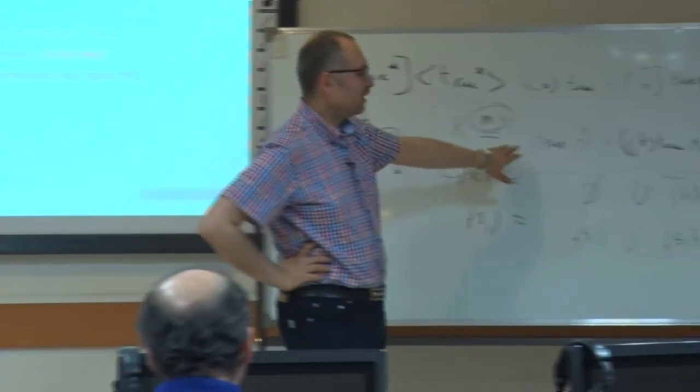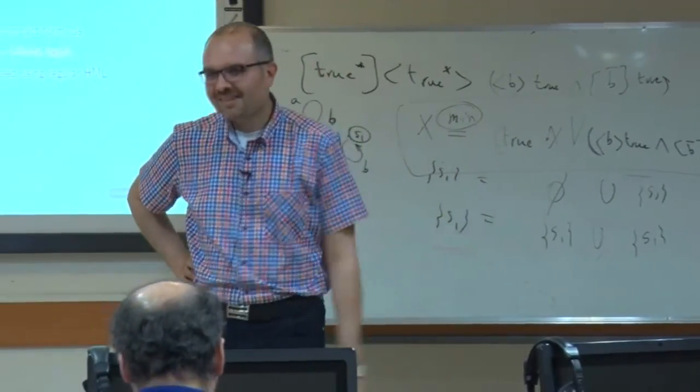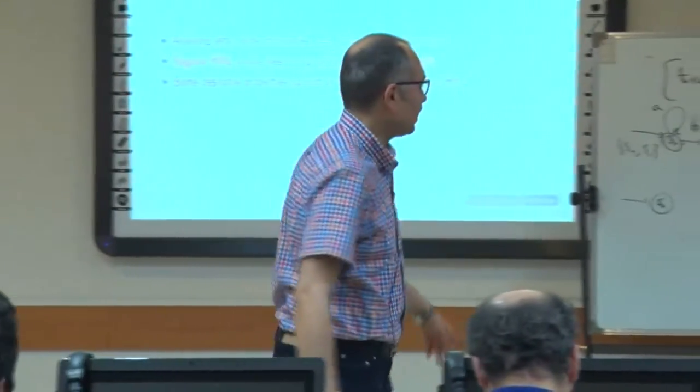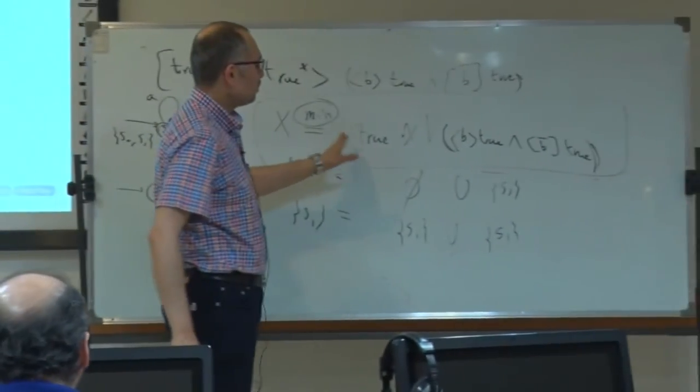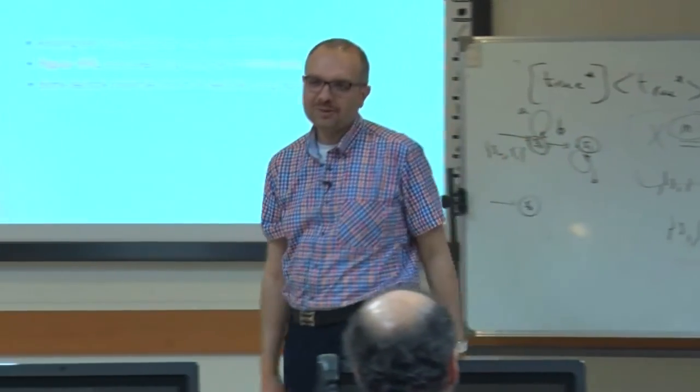Now I understand what you should add here. You should add absence of deadlock. Otherwise, you're right. So you should say true, diamond, true, true, and the rest. Then you exclude this case. But I will get back to you. I will give you a nice pattern to use for tomorrow.